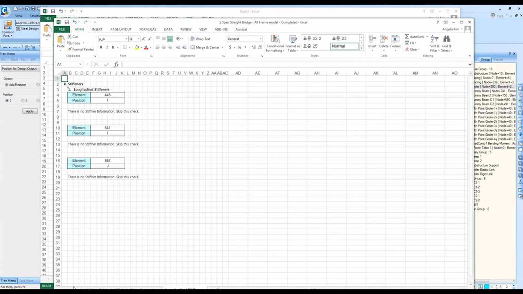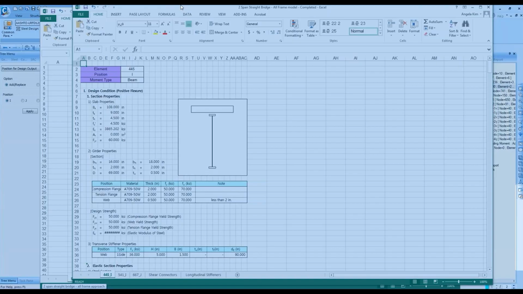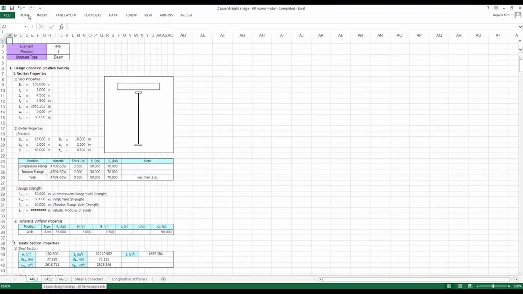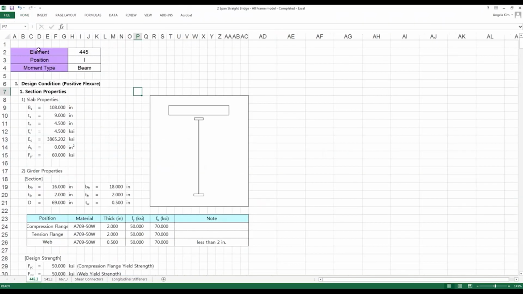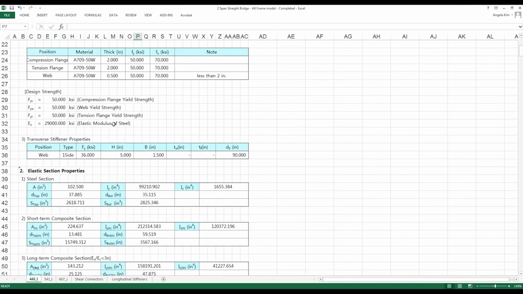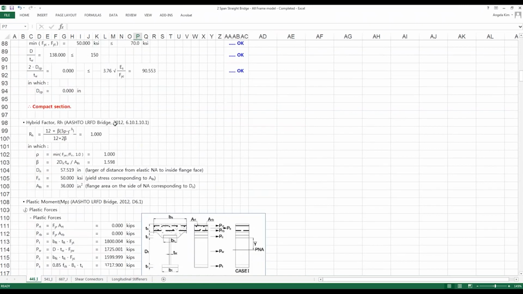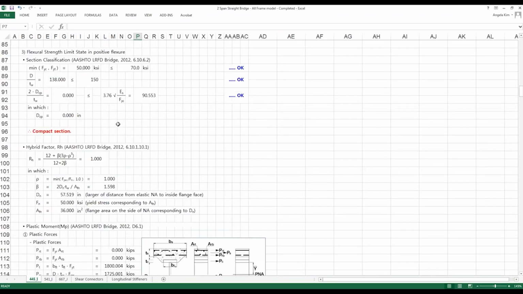So basically with the design output, you're going to be able to extract this detailed report about the location that you select. For example, this one has 445i, and this type of detailed design check procedure and result will be presented.